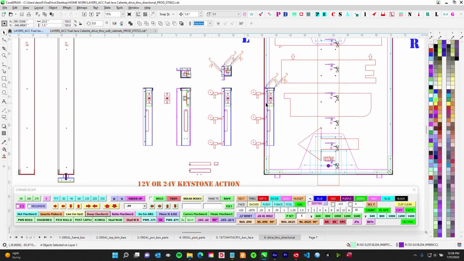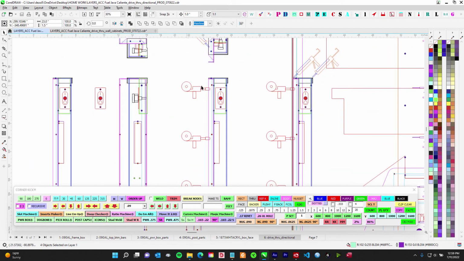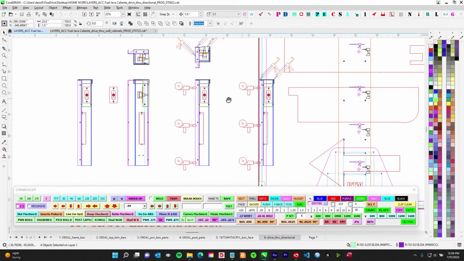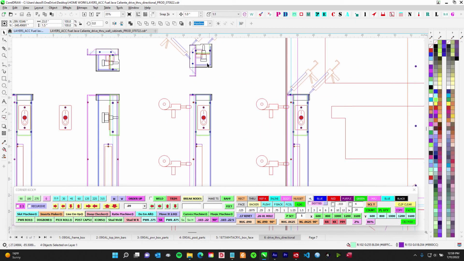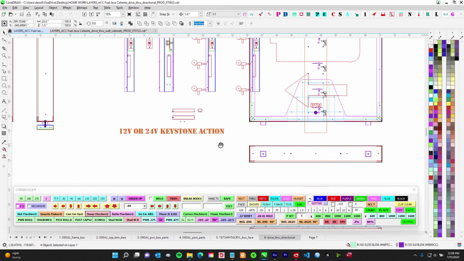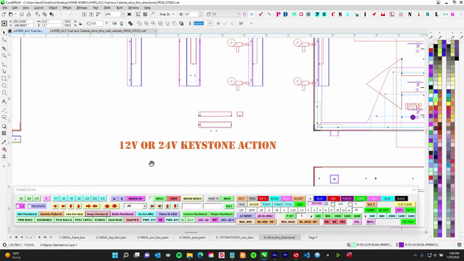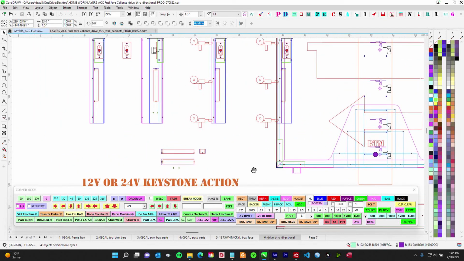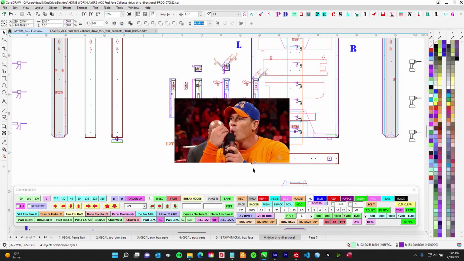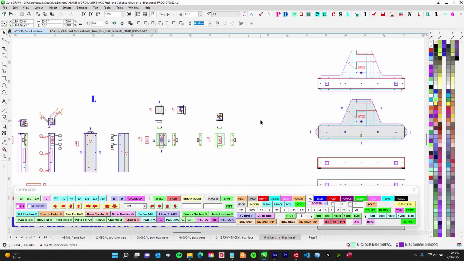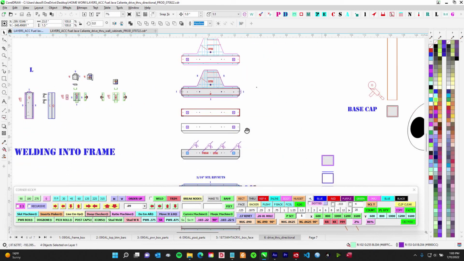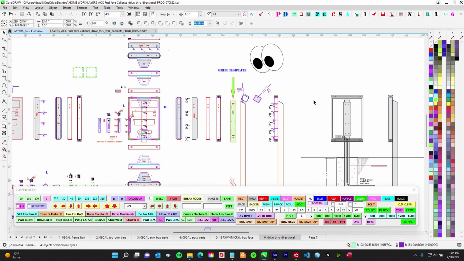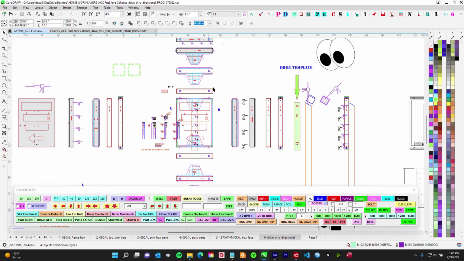So hopefully, yeah. And then you're just going to get this tacked in there, and then you can just take this. It's kind of like a two piece little corner or a one piece little corner thing there. But I think, and use 12 volt or 24 volt Keystone. So I don't think you all will see us on that. I think we're all good there. So it should be nice and sexy. Otherwise, I think you got it. Like I say, it's just these little custom bars, but otherwise it's what we do.